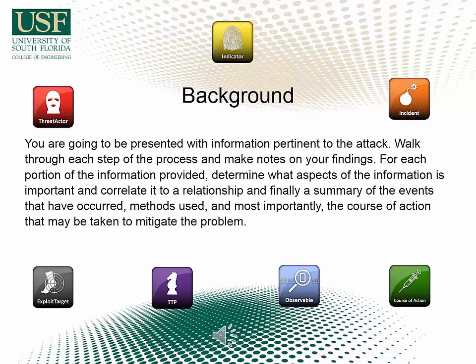Now, as you walk through the videos, what I want you to do is to use the steps that we've already provided. And in those steps, what we did was we defined specific ways to identify threat actors. We defined what an indicator is. We defined what an incident is. We defined what the exploited target is. We defined what the tactics, techniques, and procedures are, the observables, and of course, most importantly, the course of action to take to correct or mitigate the problem.